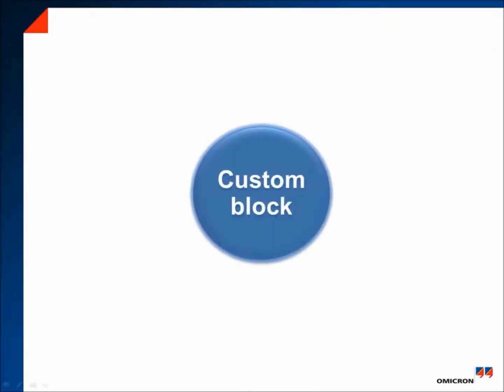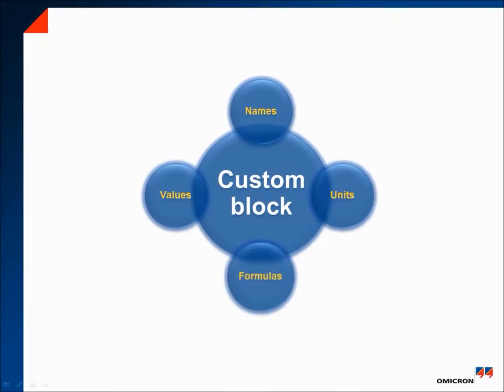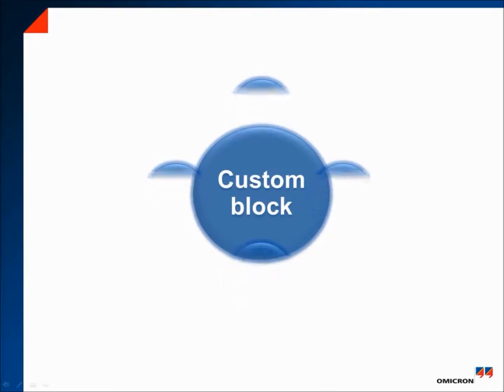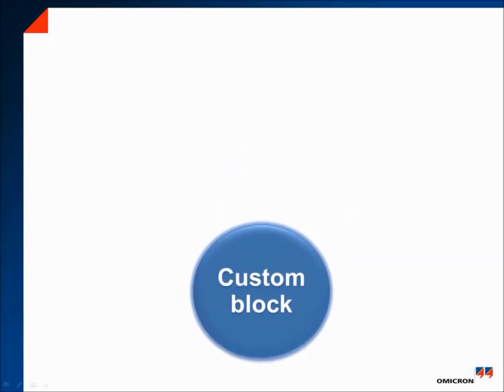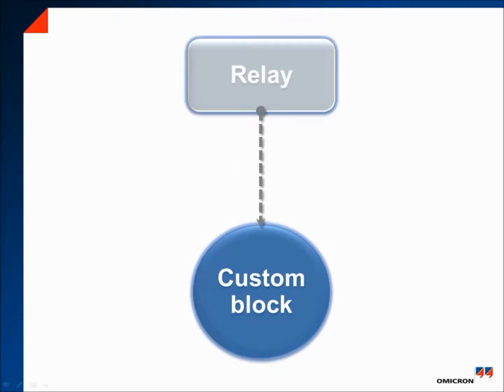You can create a special custom block defining any parameter name, unit, value, or formula exactly as you know them from the test object. This way, you can import your test object parameters using a filter and link them to the test module input fields. We call this an XRIO converter.